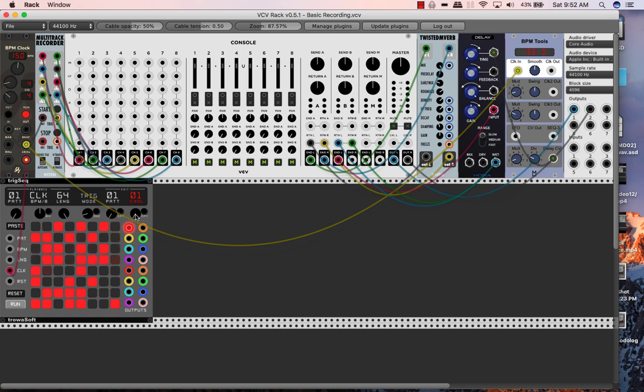So by doing this randomized amount like this, you're going to have some collisions. I'm going to say that I do not care about the collisions. If I was more concerned about the collisions and I wanted things to play in a specific, or not a specific order, but no two things to play at once, then I would probably use a different method or even some other tricky maneuvers. But since I'm deciding not to care, since we're just doing sound design and it's free form, if there's collisions happening later on in the recording, I can just do some editing once it's being arranged, and it doesn't really matter. So let's just see what the hell we get.